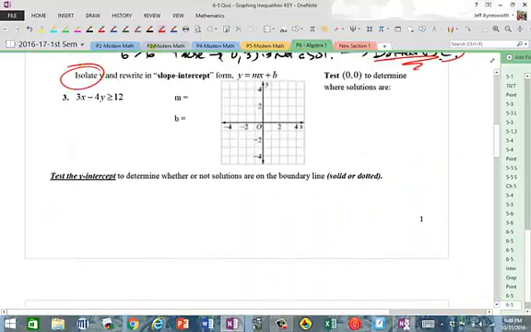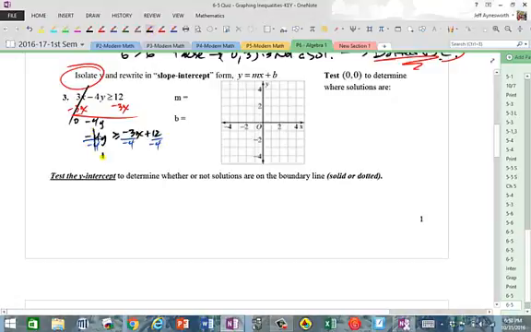Let's isolate y again. Here we go. So let's add the opposite, which is a negative 3x. And you get 0 here. 0 minus 4y is negative 4y is greater than or equal to negative 3x plus 12. Notice that I do it step by step here. I always add the opposite of x first. If you listen to all my lessons, I say that in every single lesson. It's not that hard. You just do it every single time. And then whatever you see for the coefficient of y, here it's negative 4 times y, you divide all terms by the coefficient of y.